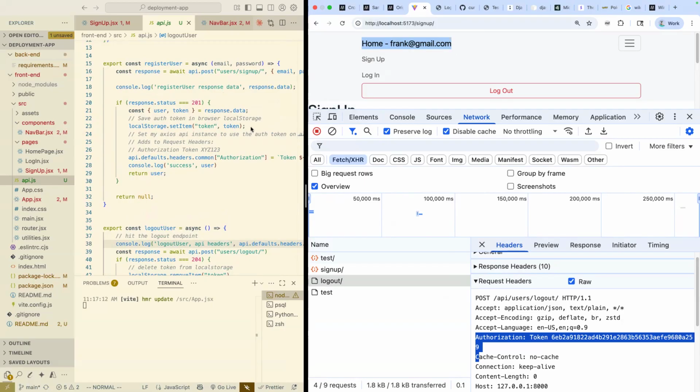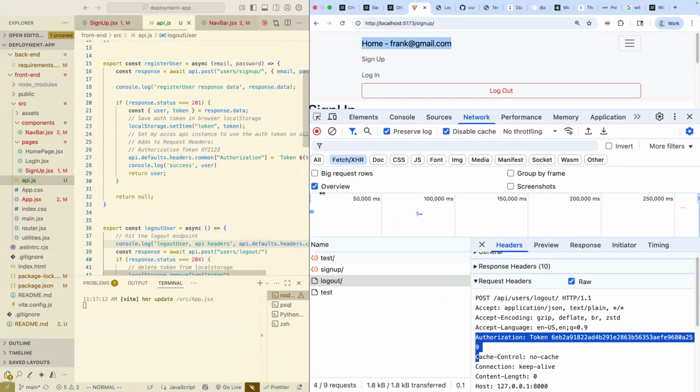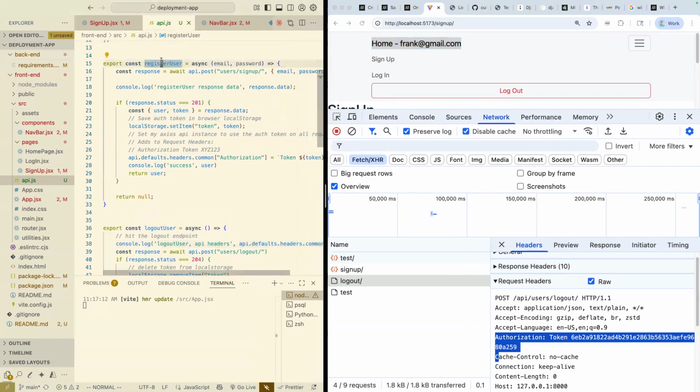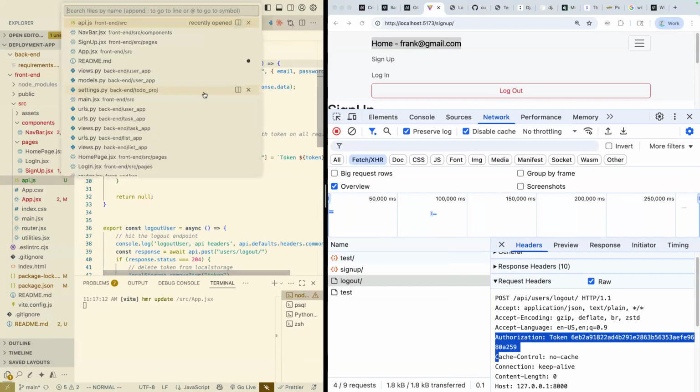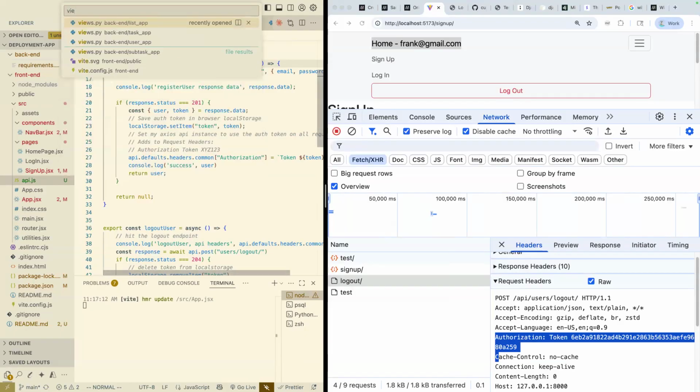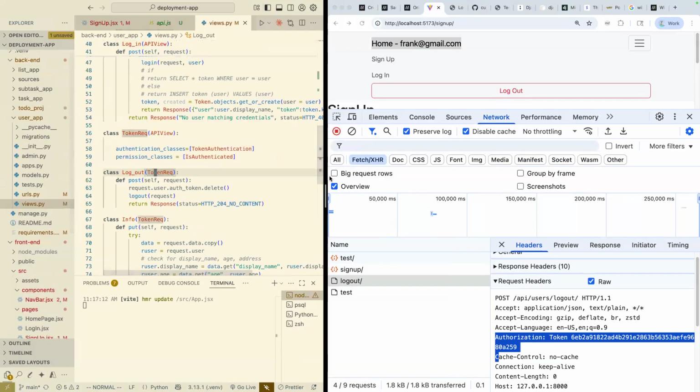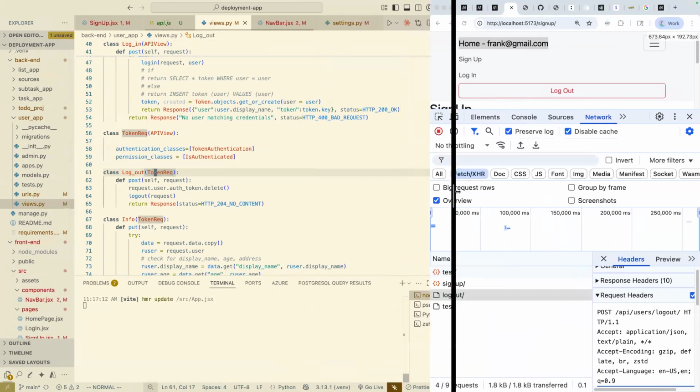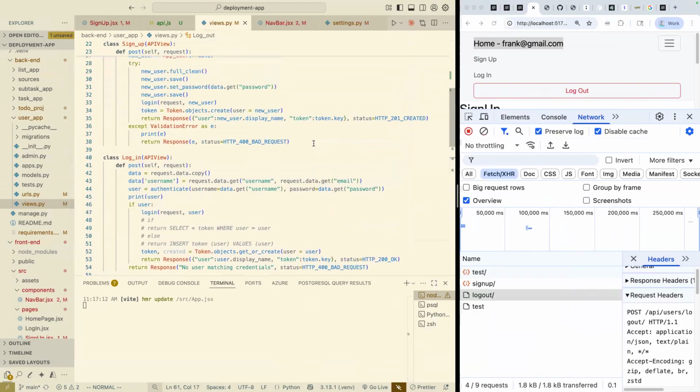Right. If I'm understanding your question correctly, it's because when we register, Django also creates a token, and that in effect logs the user in. Right. And in fact, let's take a quick look at the Django view logic. And this touches on a good point.